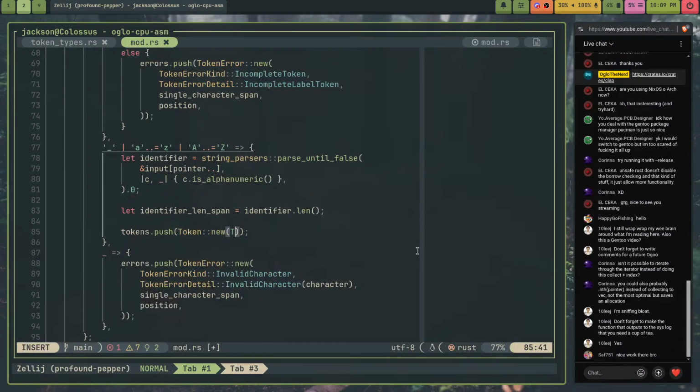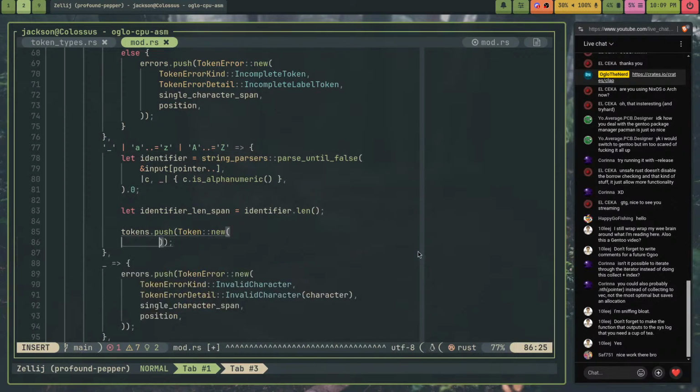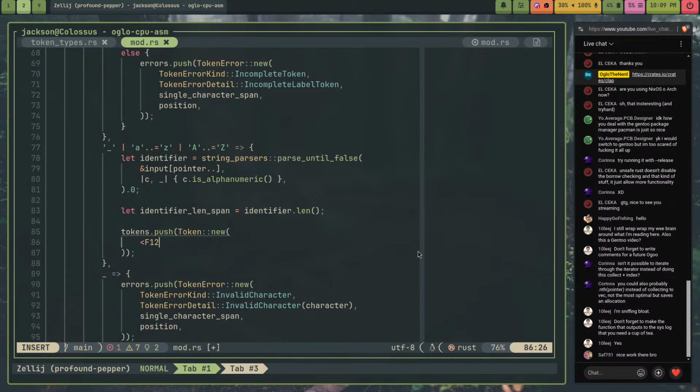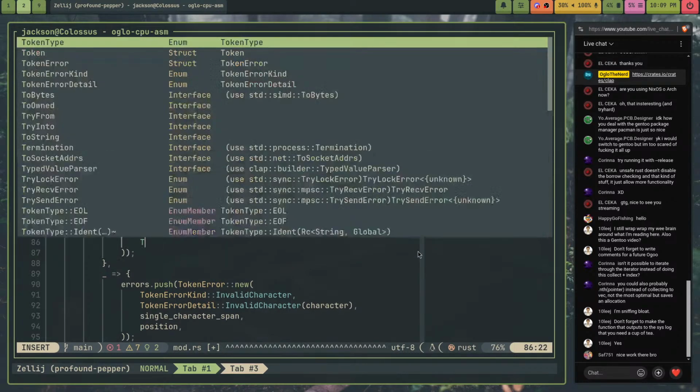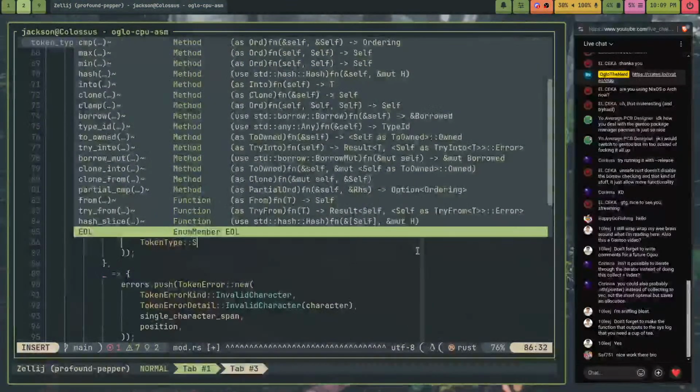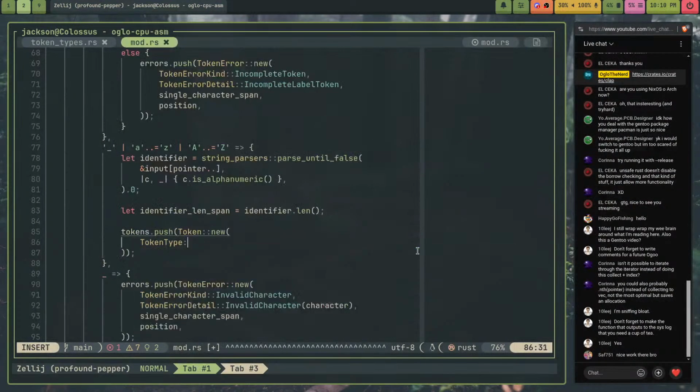Token new. Also do new line. Oh. Token type ident.